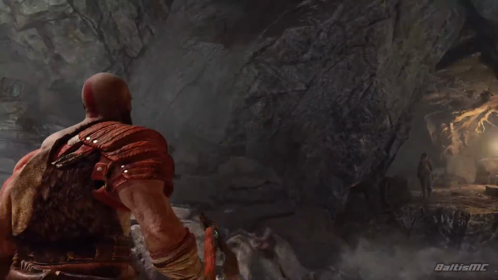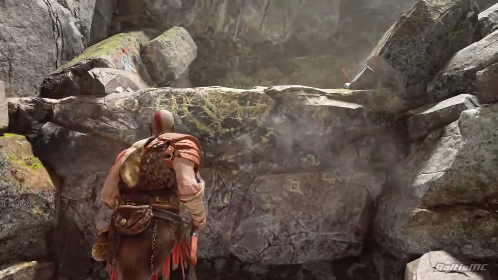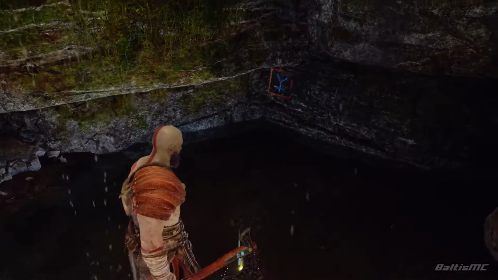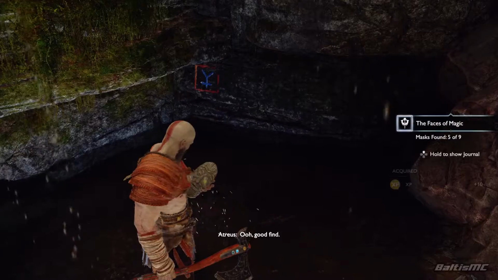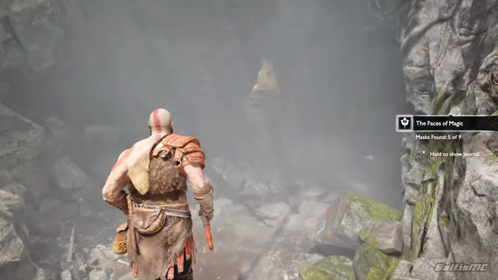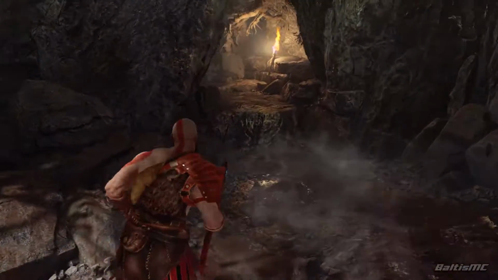Okay, before we follow Atreus down the right path, we just want to make a quick detour over here to the left. Because inside this little shallow water pond... Yeah, look at that. Got another face of magic. Over halfway done with that already. Very nice.